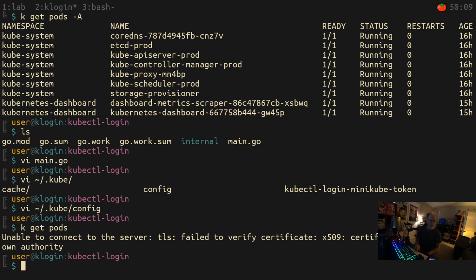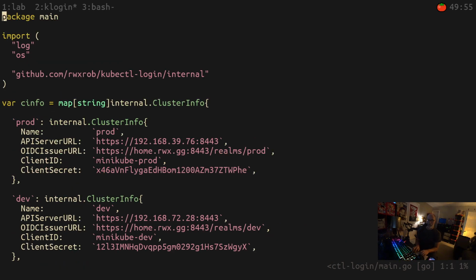So the error that I'm getting right now is unable to connect to server, X509 certificate is valid for, and then the specific name of the host. So the error is telling me that this IP address here is not valid for the certificate being used. So that's a different problem.